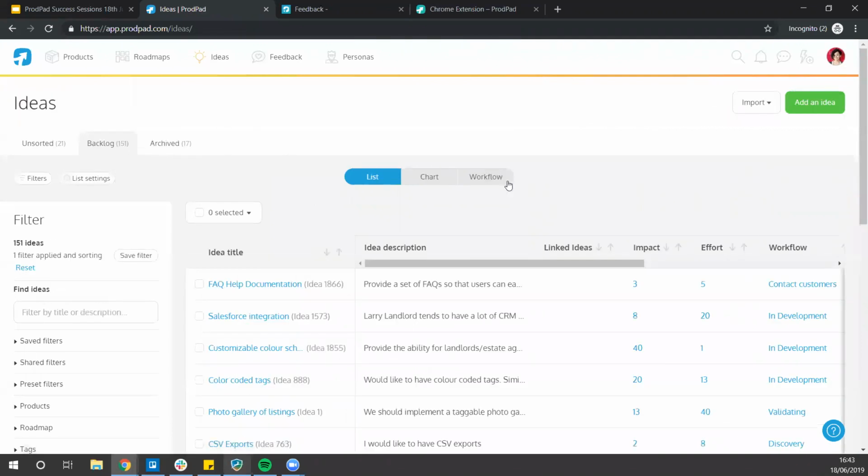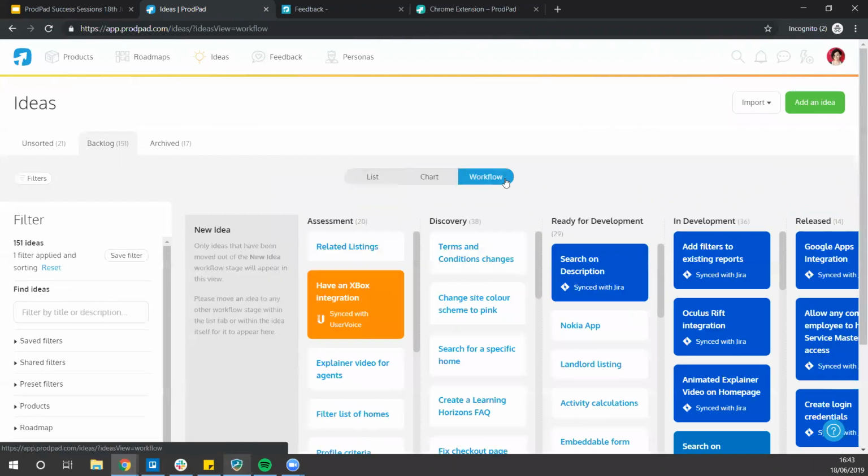While you do that, I'll just point out as well, if you're not using it, we do have the ideas workflow area. This section is really intended to represent the ideation process, so all of the different stages, not just the development process, but also the validation of ideas. How do you decide whether an idea is worthwhile pursuing or not? You represent those in this workflow. Here we've got an example of assessment and discovery, but you might also have things like design and priority scoring before it moves into development. And it's at that point, when it's ready for development, that you would send it to something like Trello, but we can handle managing it through the ideation phase.